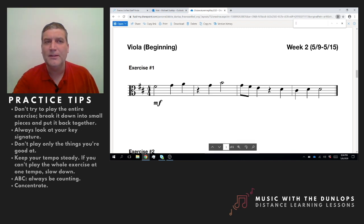Now we're going to go to the time signature. We're in 4-4 time. The top four tells us there are four beats in a measure. What does the top four tell us? There are four beats in a measure. The bottom four tells us the quarter note gets one beat. What does the bottom four tell us? The quarter note gets one beat.